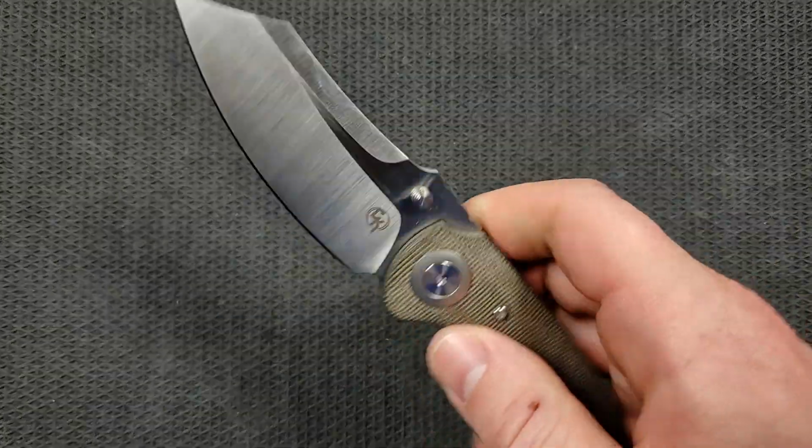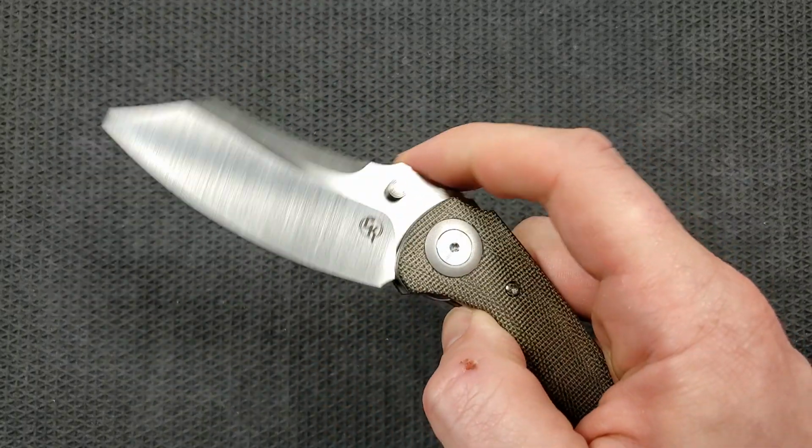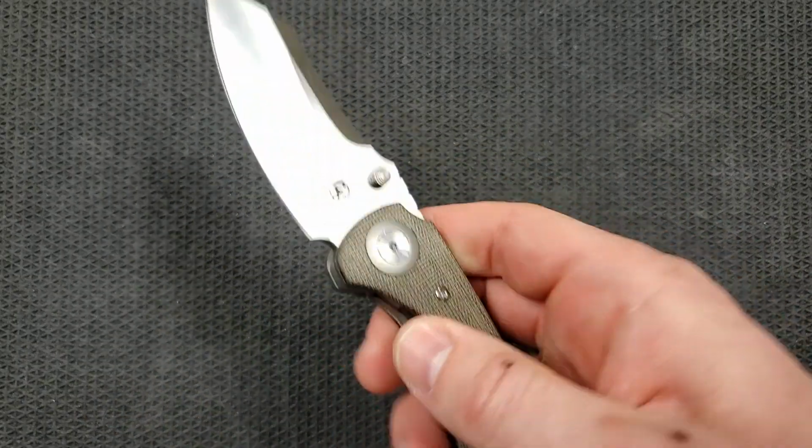The action's fantastic. This is a thumb stud deployer. It is incredibly smooth. It will drop with just a little bit of encouragement here. It's very easy to do the reverse flick, whether you want to use your fingernail or you want to use the meat of your finger.